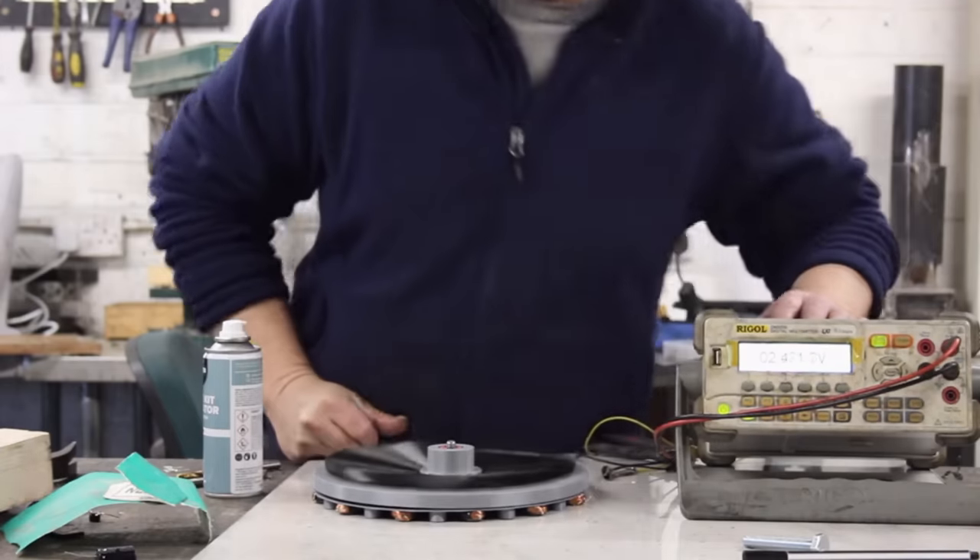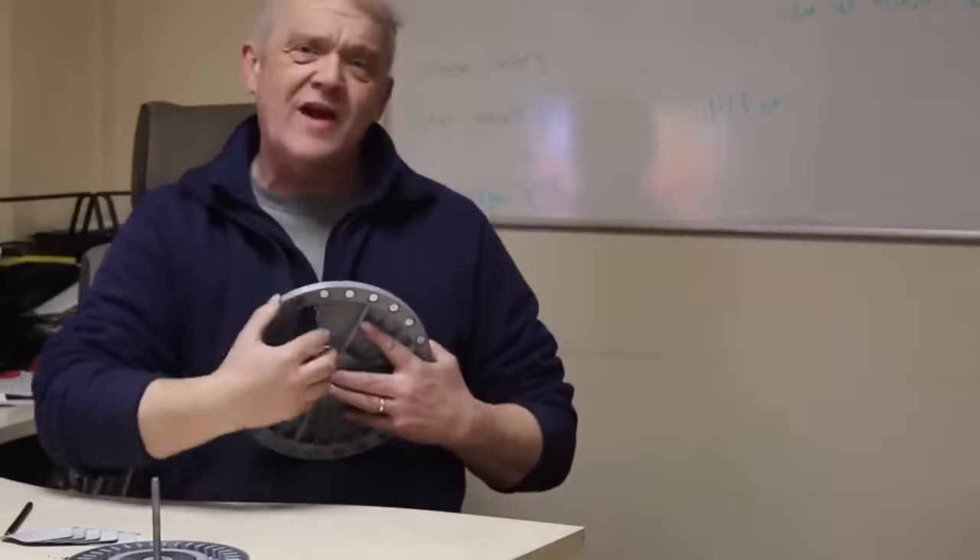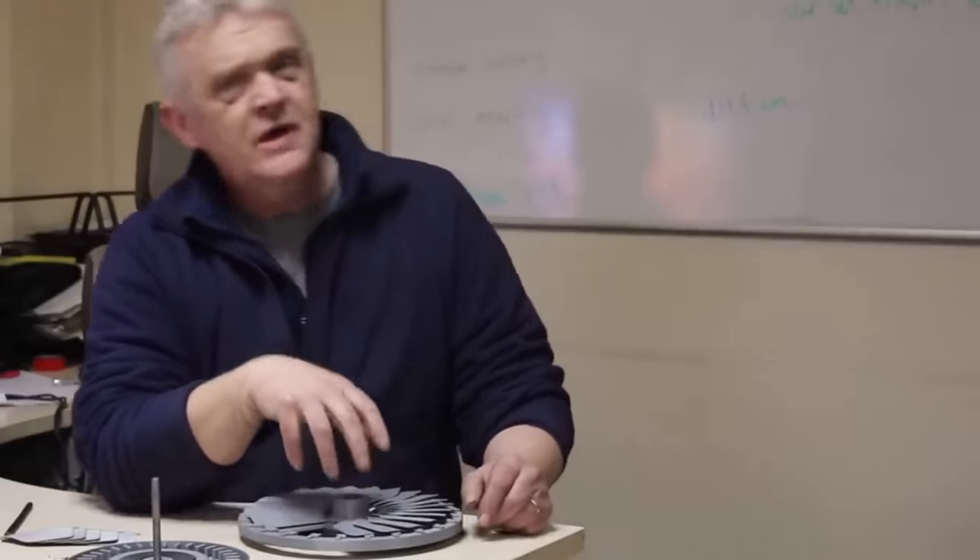A quick open circuit voltage reading — we're getting about 2.5 volts, which makes sense for lighting the LED. We're working on this idea of a flat wind turbine with two main components. One is the feather idea: as wind blows across the turbine, the flap gets picked up, increases surface area, and causes the turbine to turn — then on the return side it gets blown down to reduce resistance. The other idea is generation at the rim, where putting the magnets away from the axle gives superior speed compared to generation at the axle, which is superior for torque.